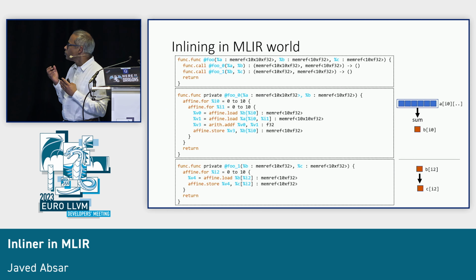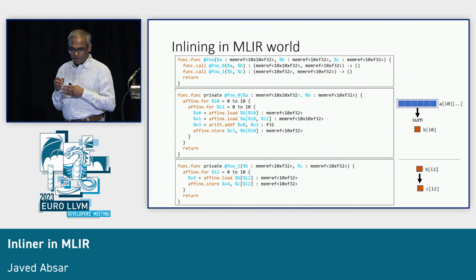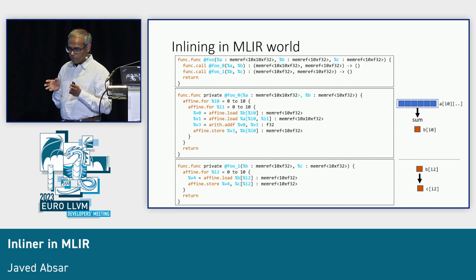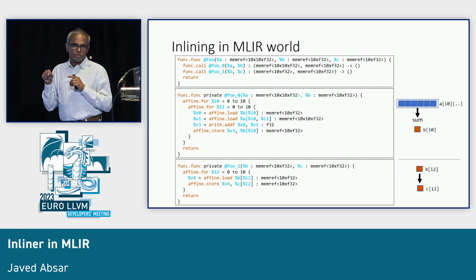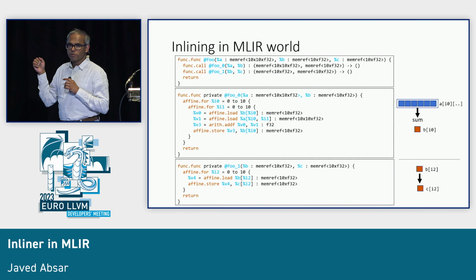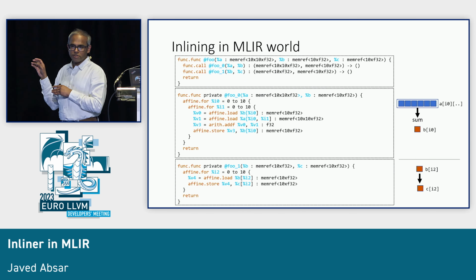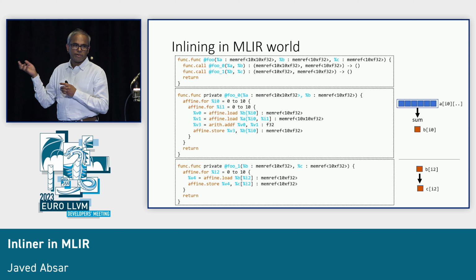Yeah. So here's a simple example. At the top, you've got this func foo. It calls two functions, foo1 and foo2. Foo1 has code similar to the one we saw before, but in this case, it's got two nested loops. What it's doing is it's got this memref A, or array A, it's two-dimensional, and it's running through one row, sums it up, and writes the results to B. So it's just kind of a reduction. And then you've got the second function, foo2, right at the bottom. I mean, this is a toy example, but to highlight something, so it's not really well-written code, on purpose. And foo2 reads B and writes to C.